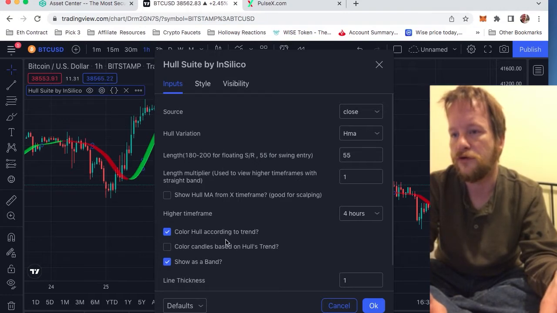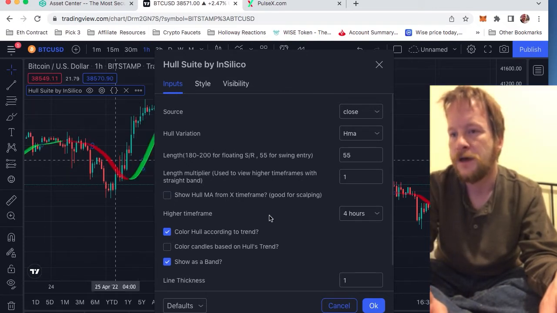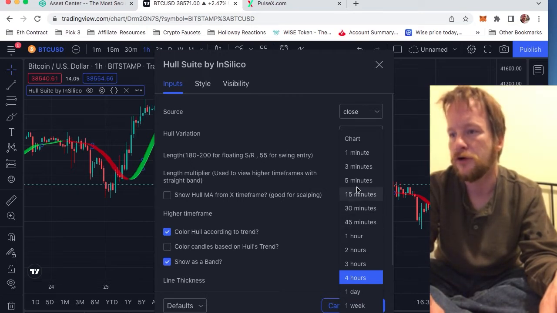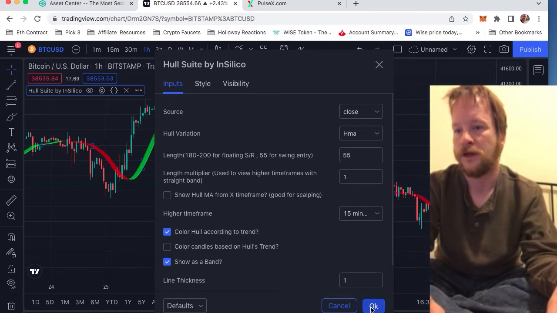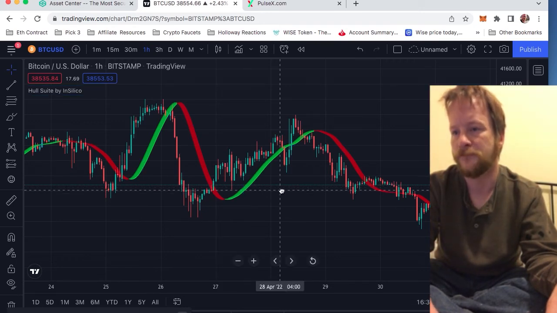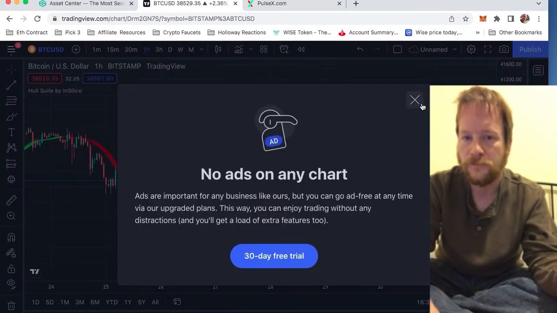The good thing about this one is it's good for scalping. If you hit this, it should give you some points if you wanted to scalp, but I don't use it for that. Over here, there should be a time frame, and you can select your time frame. I always have mine on the hour, or maybe 15-minute intervals. That's about it. So this is the main one that I use. There are 3 indicators, 2 I usually use, and the third one's really optional.